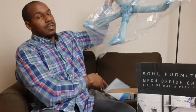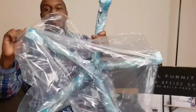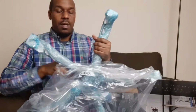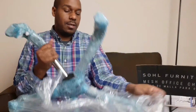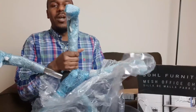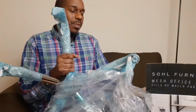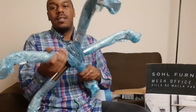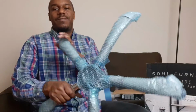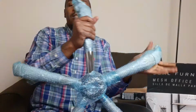Step 5. Oh, look at this. This is the bottom. It's like a starfish. You know, like a starfish? And it's blue. Oh, it's covered in bubble wrap. Kids are gonna have fun with this later. Well, my kid, and I'm gonna have fun with this later. But yeah, you get to pop a little bubble wrap in the process. This is cool. It's like a starfish. Yeah, we're like driving a yacht or a big boat. This way, mateys.